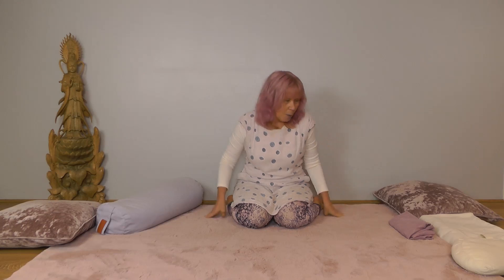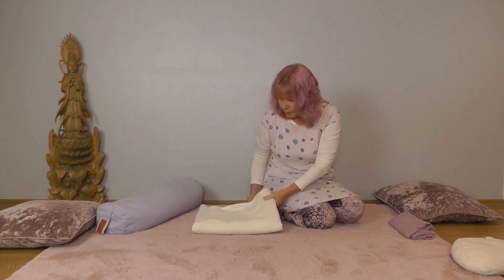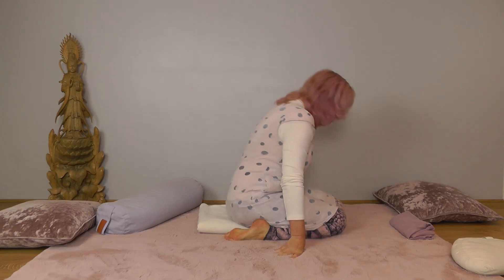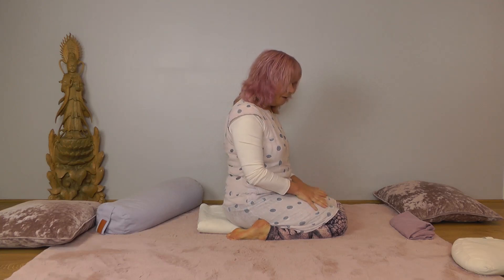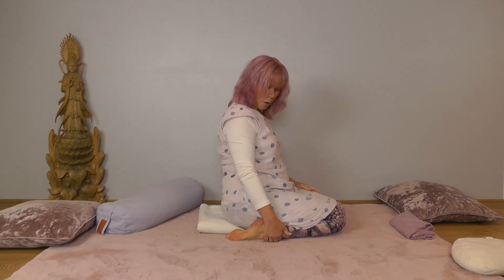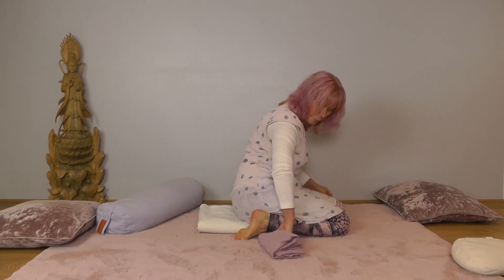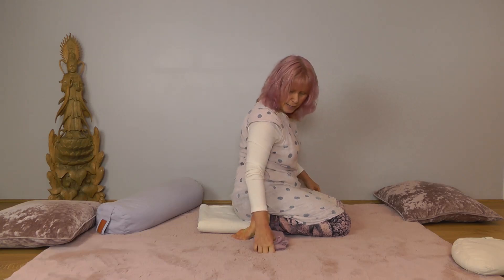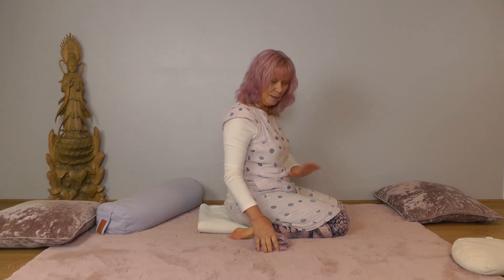Firstly, you might want to raise the ground up — you can sit on a block or a blanket or whatever you have. You could be kneeling on your blanket and then you might find that little bit of height suddenly means you can access the lovely stretch down your thighs, and then maybe lean back onto your bolster. You might find that your ankle is off the ground with a big gap, which puts pressure on the foot, so you could tuck a scarf or a pair of socks or anything you have. If your ankle is supported on both sides, you might think: now I get this, now I can see where this pose is going.